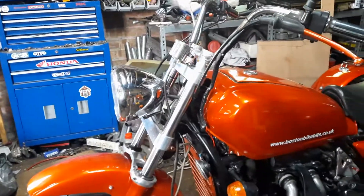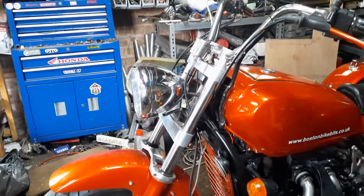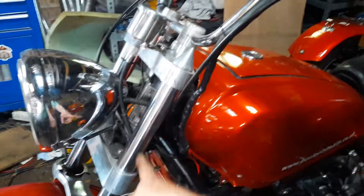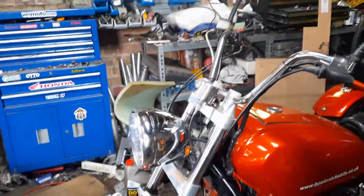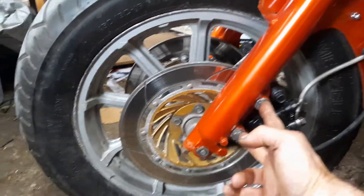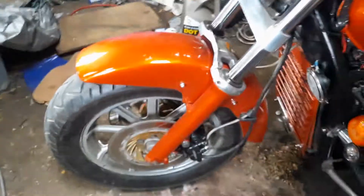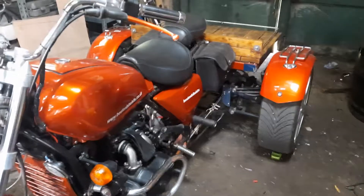She seems to be running well enough now but handles like an absolute pig. Trikes are quite well known for having a wobble at low speed, around about 15 to 20 miles an hour, and it's down to the geometry of the machine. When you convert a bike into a trike, you're supposed to alter the angle of the forks — basically chop it so the forks come out further, giving a bigger caster effect, like a supermarket trolley. This one is still on standard forks. So what I'm looking at doing is making something that bolts on here and moves the spindle forward so the caliper and wheel is moved about four inches forward, which should solve the problem. It's a hell of a lot of work, so I'll just have to learn to live with it for now — maybe over the winter that'd be a good project. So there we are, she's done.